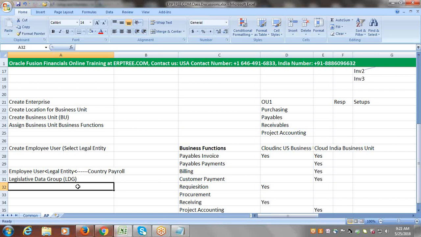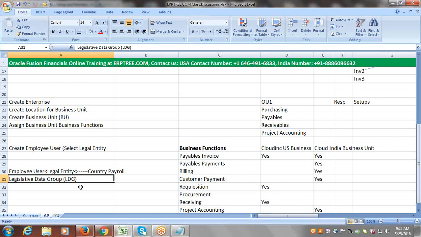So apart from that, since you are not implementing HCM, you don't need to think we don't have HCM related access. Yes, we'll have access which has dependency when we implement Finance or SCM or PPM. That dependency related setups will always be available even if your client is not subscribing. So in that case, we should definitely create the legislative data group and map it to a specific legal entity, or in other words, the legal employer.